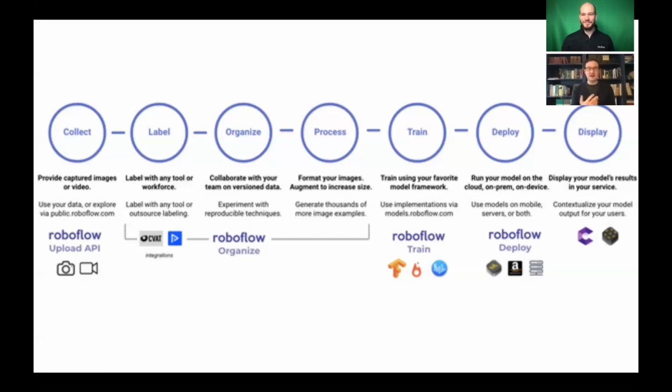And honestly, I find it kind of fun. So I would encourage you to upload a couple of images and try that out. Once you've got that done, then what you need to do is move into organizing and processing your images. So oftentimes when you're tackling a real computer vision problem, you're probably working with a team. So maybe you and a couple of other teammates are collecting different images and labeling them. You need some place to organize all of that together. And then you need to process those images.